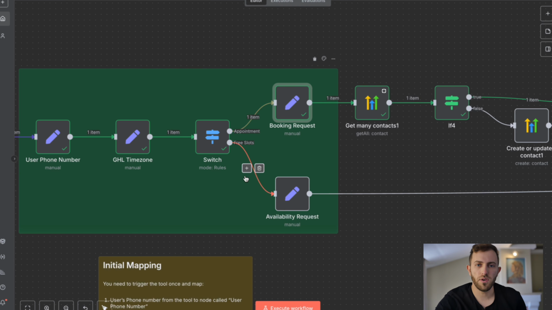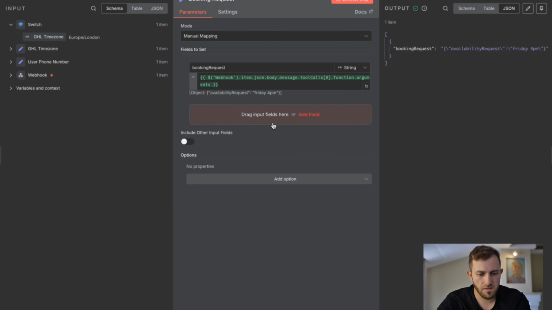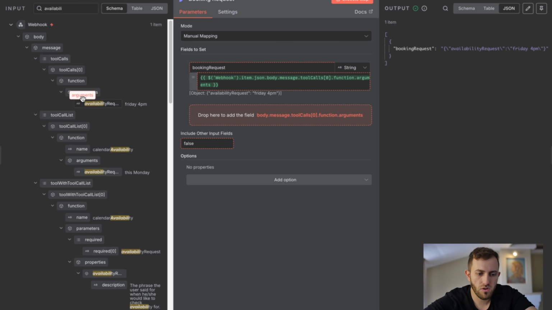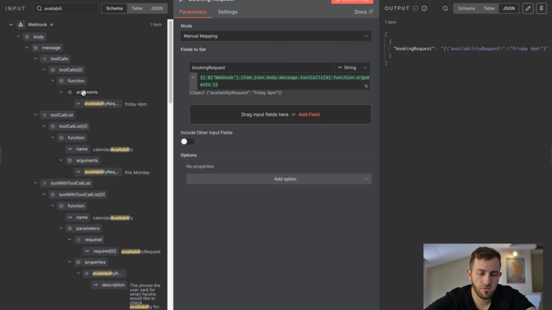All right. Next thing that you will need to map is the booking request value over here, and we have named it booking request. The value that needs to be mapped is the actual phrase. In Vapi, that would be under tool calls, function arguments, and then the actual value. But in this case, we don't know if the argument is going to be availability request or booking request, so we map the actual argument above it. There is always an argument, especially if you're using Vapi. If you're using some other tool or tool structure, there's going to be some parent variable to the variable that you want to map.